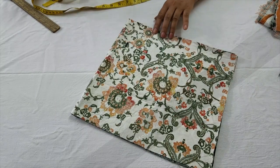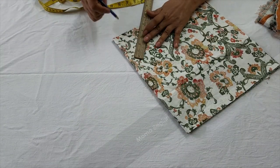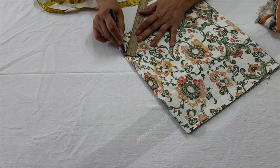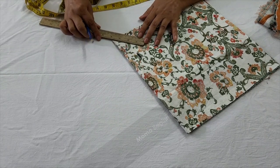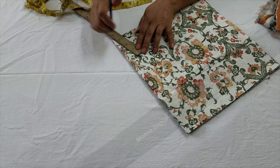As you can see, I am making the top part which is going to join with the bodice. So I am marking it. Its width should be 6.5 inch. But for proper handling, I'm telling you what radius you want for the circle over here. You want to make a 3.5 inch circle over here.